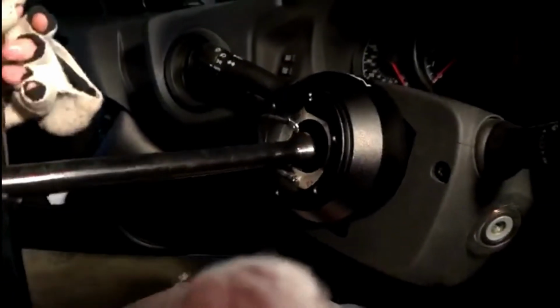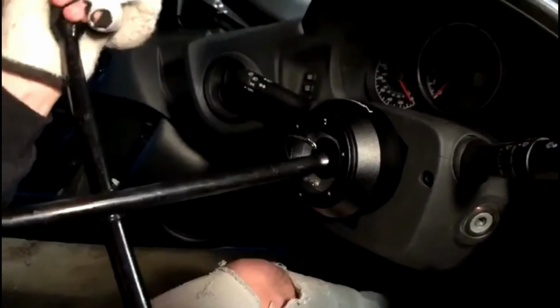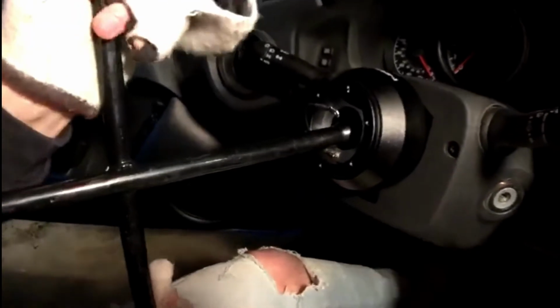Alright, so now we got the hub on. Basically, we're just tightening this up, and then once we tighten this up, we can go ahead and bolt the rest of the hub on for the quick release so that the steering wheel can click onto that.